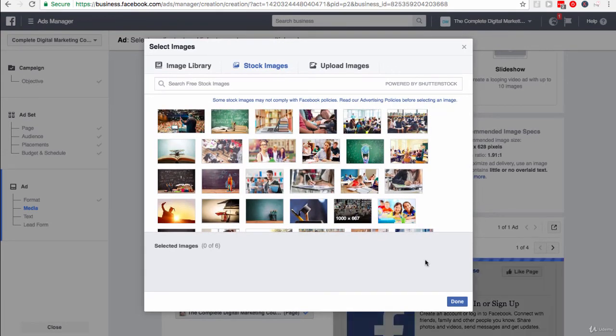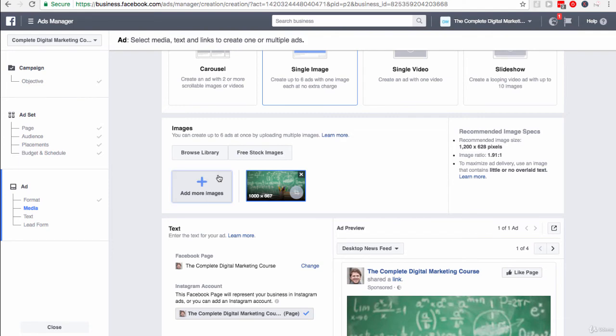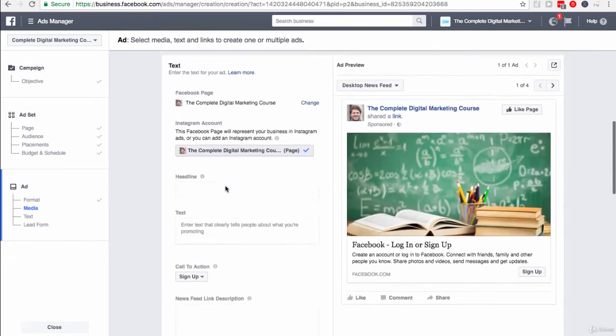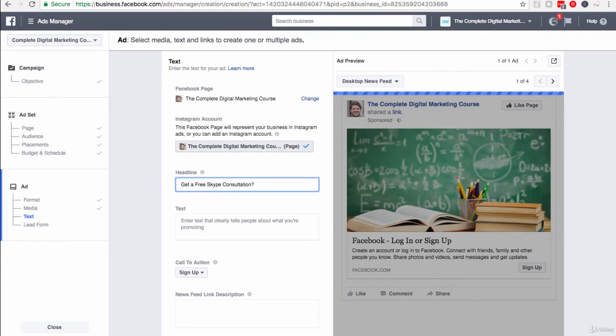So here's an image we can use. And I want to give you an example of some of the text that you could be using. So the headline here, for example, could be get a free Skype consultation. Something like that. It doesn't have to be to get a quote.